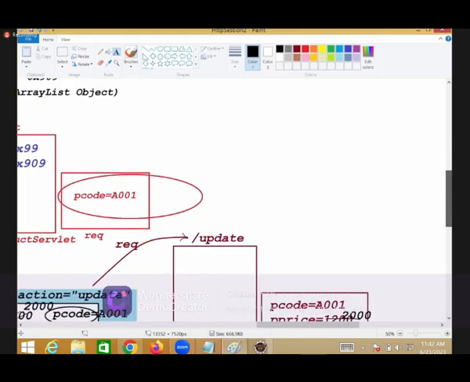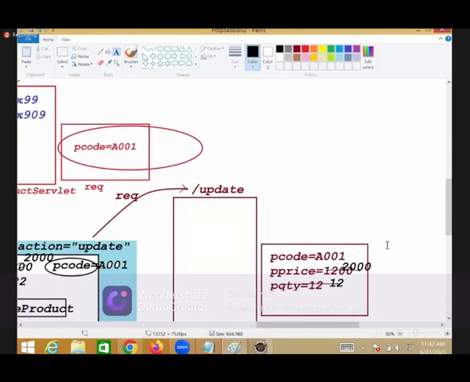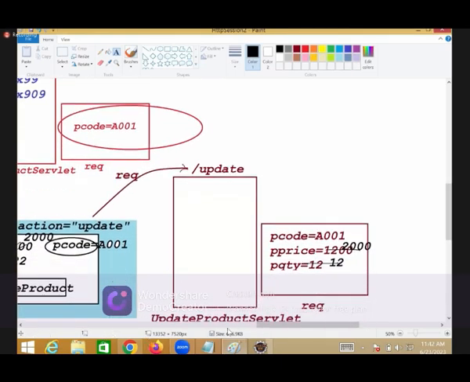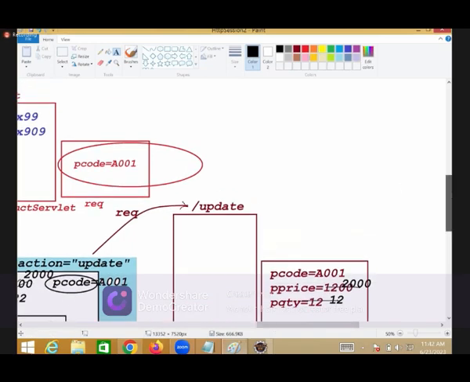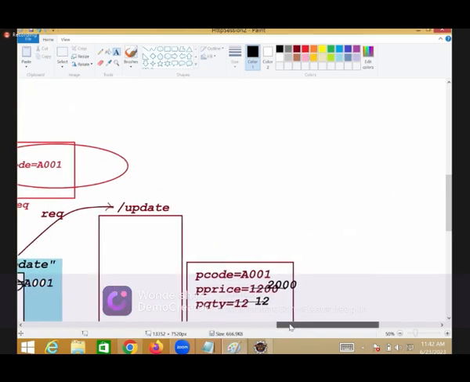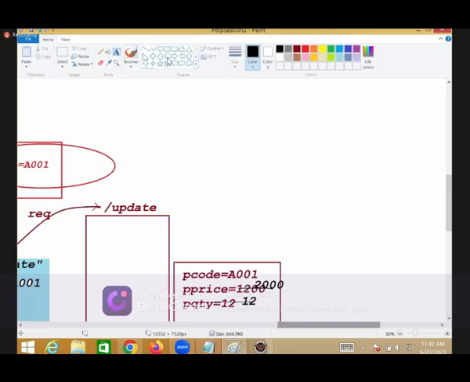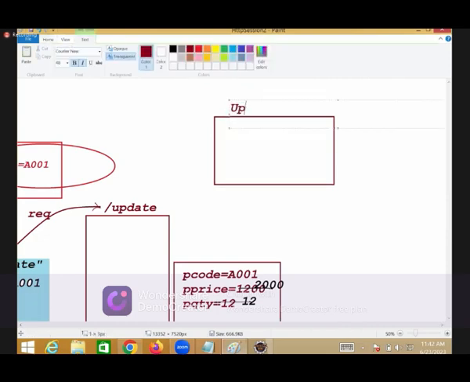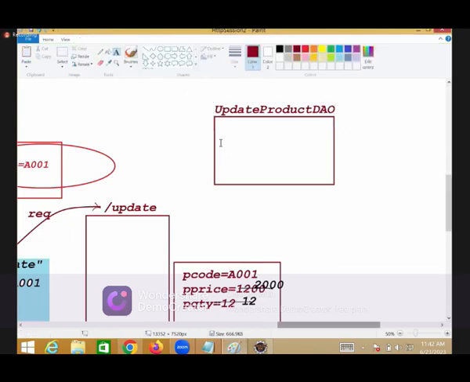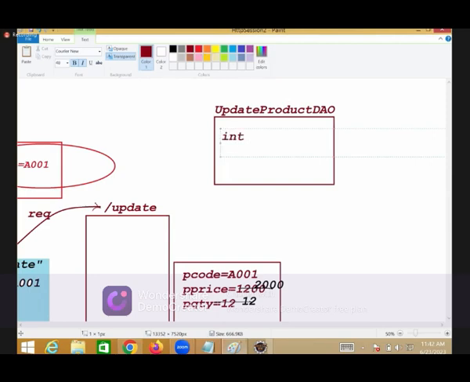First you have to update the bean. After updating the bean, we are updating the database. To update the database, we'll use update product DAO. We are going to use int update.